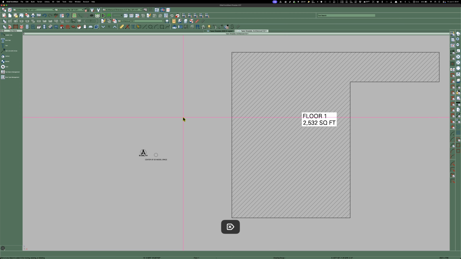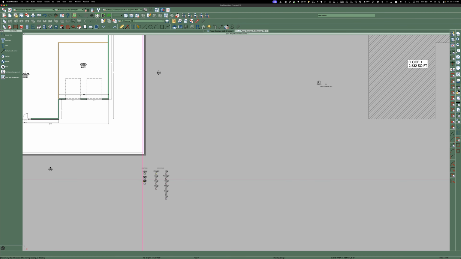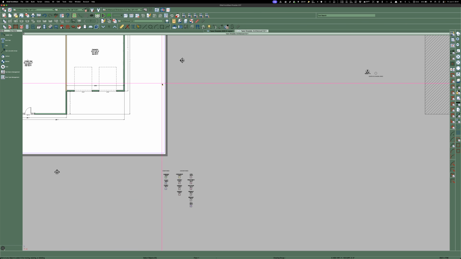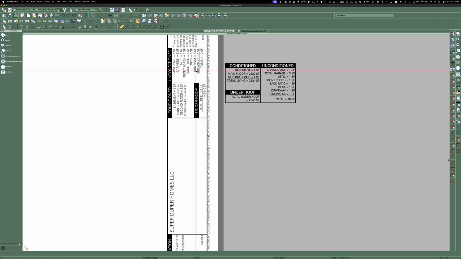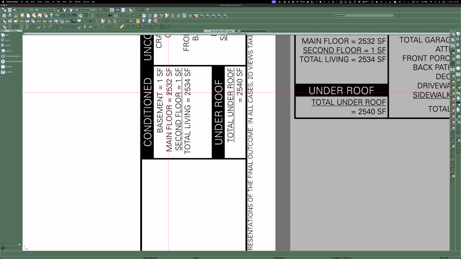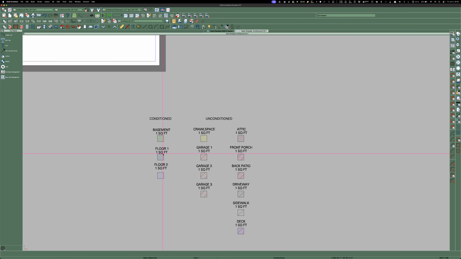get rid of this. So now, see, this is 2532 plus one more over here. So if you had this in your template, you would use these or delete them as you needed. And that way they wouldn't show up in your size, like right here. There it is, see? Told you. I think it's because it was reading small stuff. But so there's your main floor, 2532. 2532. So maybe, well, that's wild.